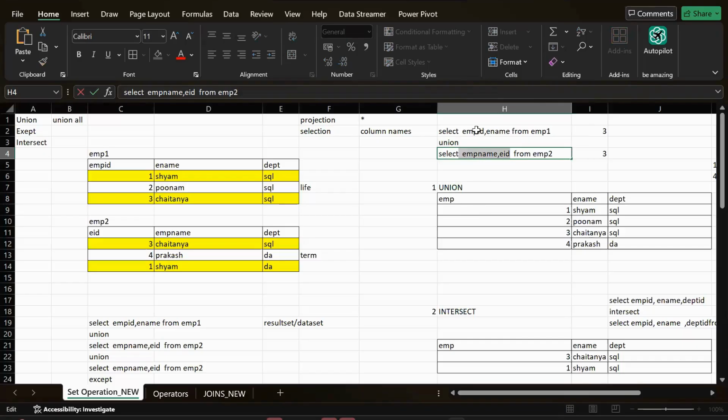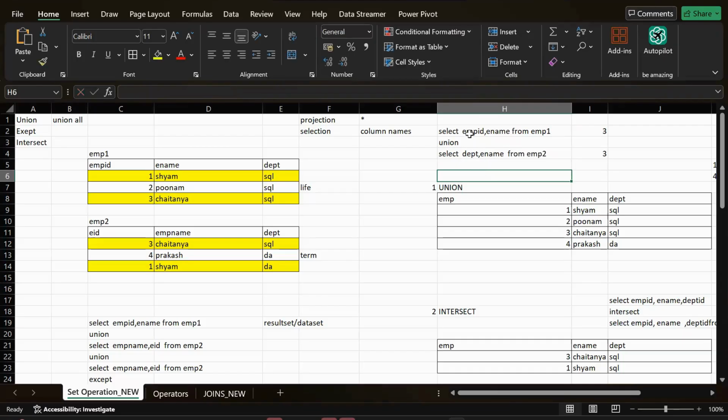The data is the same. Here it is employee ID, and here it should also be employee ID, EID. Even if, for example, you write department ID here, the system doesn't know, it will automatically fetch. But the data you are getting will be wrong, because some columns have employee data and other columns have department data. So you will get the wrong data. So when you write this, we need to check whether we are combining the right data, and then write the query.